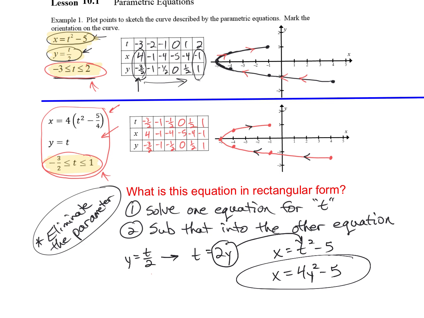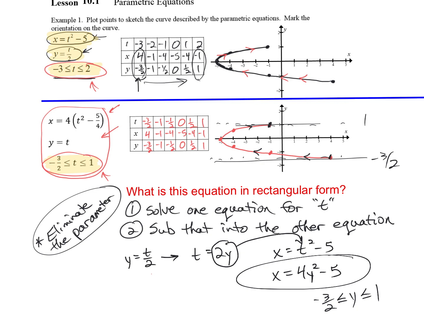In fact, I kind of like it because it's an x and a y squared, so I know it's a parabola facing sideways instead of up and down, which is what we have on our picture here. The only thing I would want to do is restrict it so that I'm only going in this direction. So I only want to go from here to here on each one of these, doesn't matter which picture up there. Looks like our lowest point down here would be at -3/2, and our highest point up here would be at 1. So those are the y values. I want y to be greater than or equal to -3/2 and less than or equal to 1. And that would give me just that part of the parabola.